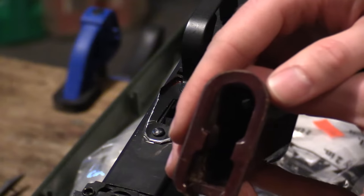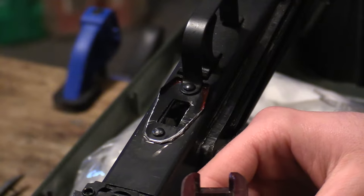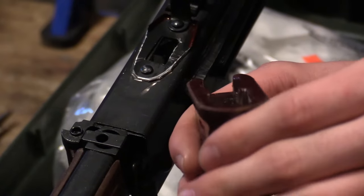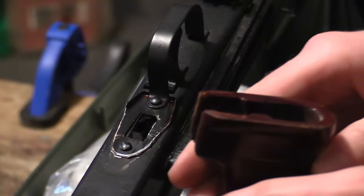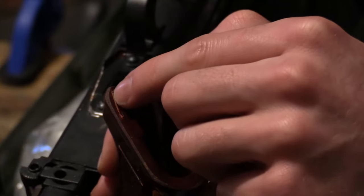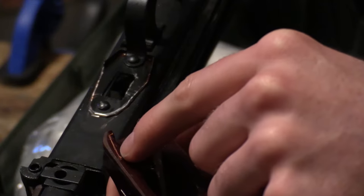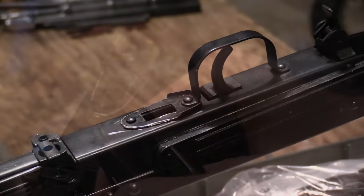Now that turned out really poor, especially for you people in the video, who aren't even going to see what type of mark that did. But that left enough of a residue on it that I think I'll be able to get my marks off that. So I'm going to work with this. Okay, so just by using the few little droplets I got on that, I was able to, as far as I could tell, accurately mark out where those slots are going to be on this grip. And I just scratched it in using an X-Acto knife.